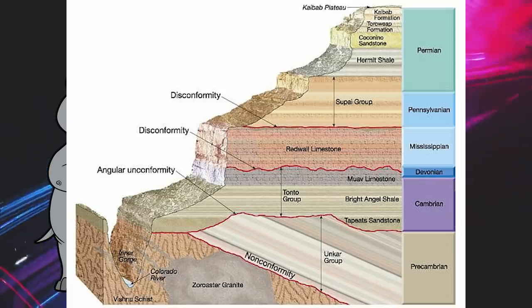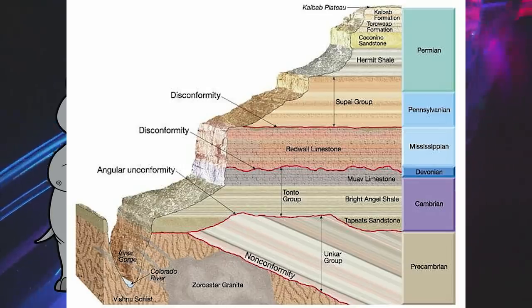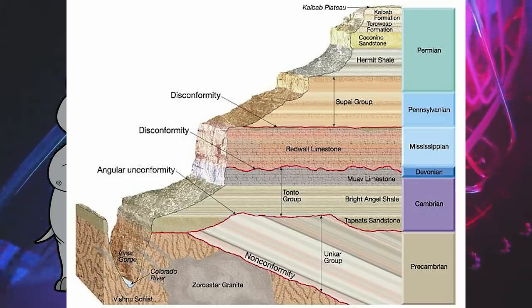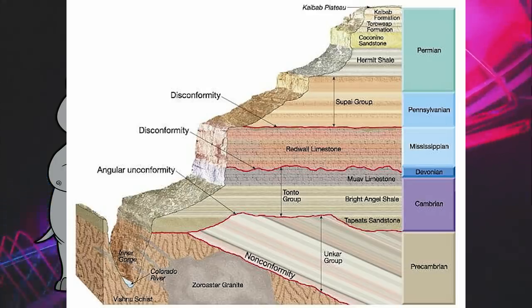Back to the Unkar group, schist and granite are both metamorphic rocks, so where it meets the lower rock is a nonconformity. The Unkar group is clearly older than the Tonto group, because if it were younger it would have been an intrusion into the Tonto group. They wouldn't be separated by an angular unconformity. Also, sedimentary rock doesn't form intrusions, though there are certainly layers of igneous rock in the Unkar group.